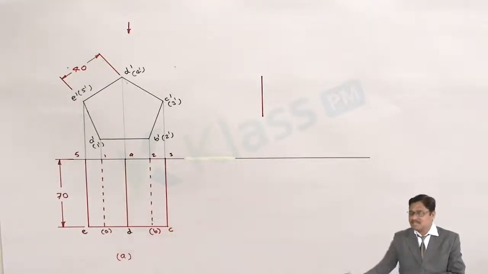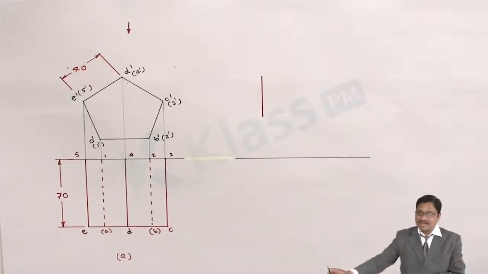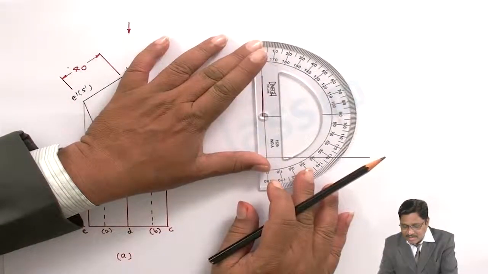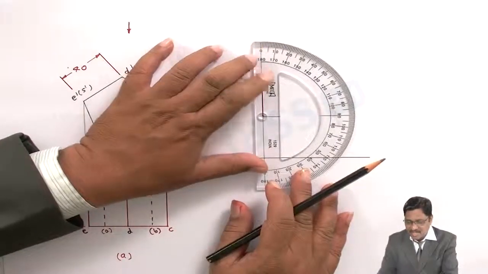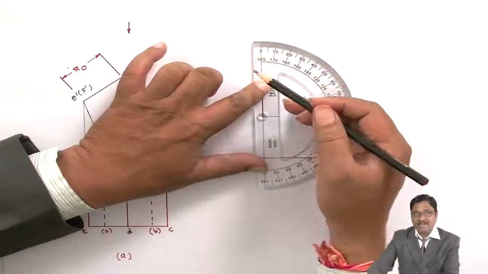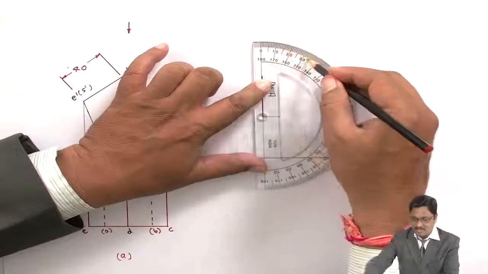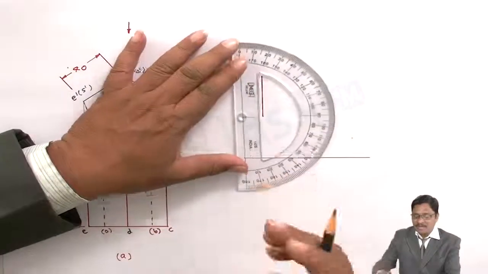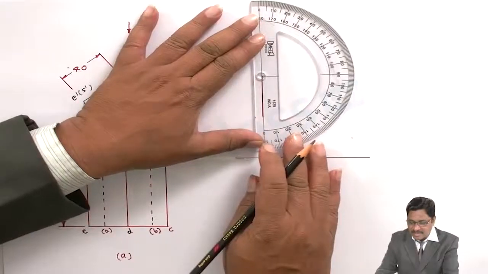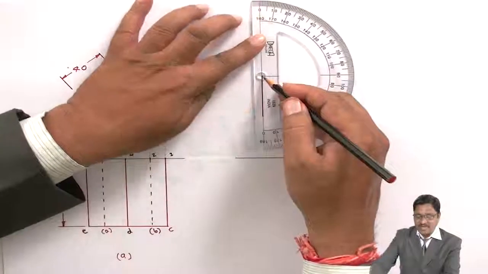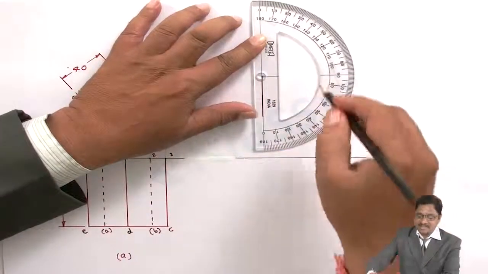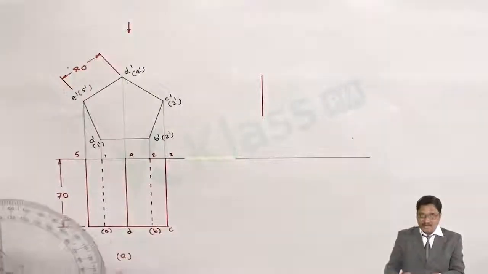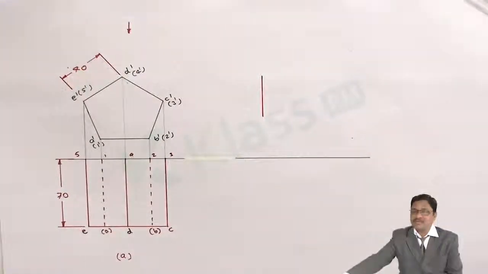Same as the earlier practice, since the angle between one side and the other side is 108 degrees, take the protractor and, with the help of the protractor, first try to identify the angular directions. So I am placing the protractor here. Whenever I place the protractor, opposite should be 0. So take care while you are reading the angular measurements. If it starts from 0 here, this is 90, 100, and I need 108 degrees, so I am marking the 108 degrees point. Similarly, I am showing the other end also, with the same included angle. I place the protractor at this end, opposite 0 here, and you have to start in this direction. So this is 90, 100 and 108 to be marked. Now along those directions, I have to draw the primary side length, which is 40 mm.